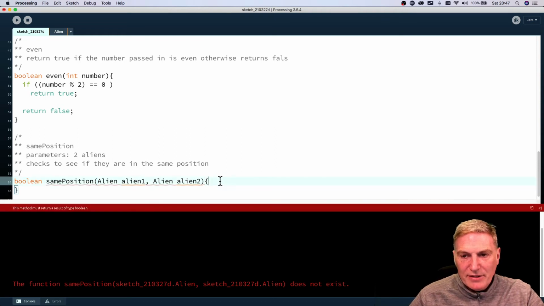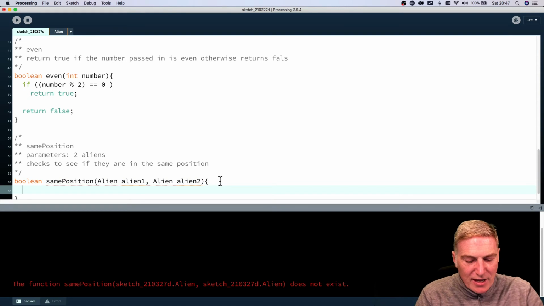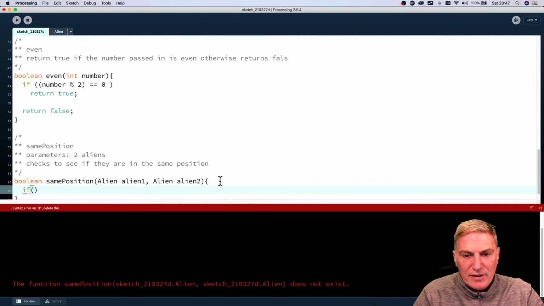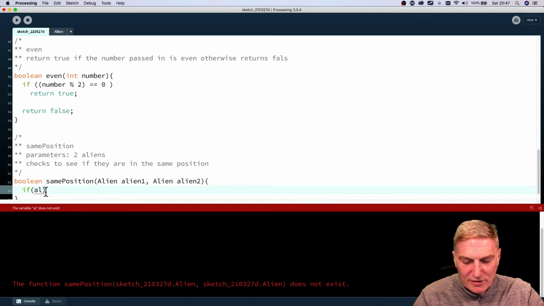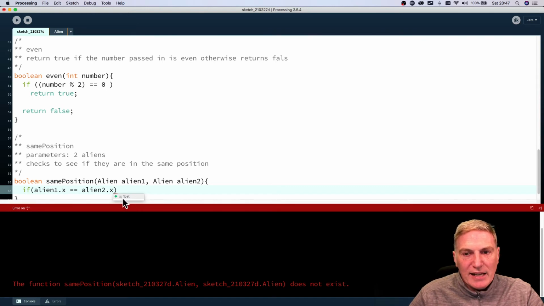So just writing a method, and it's a simple method, and we just have a comparison again. And what we'll do is we'll say if alien1, which I can get by double clicking this and copying so that I spell it correctly. So if alien1.x is the same as alien2.x, and you'll notice in the pop-up it's telling me what properties I can access and what methods I can access in the object that I'm using.